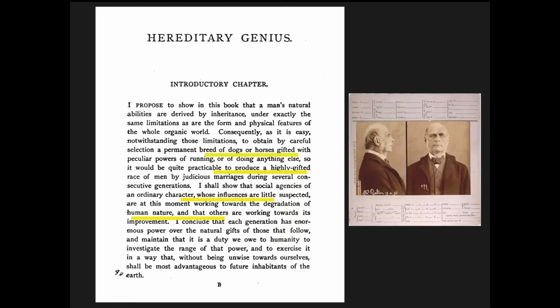This is the book he wrote, Hereditary Genius, the first book he wrote, in which he's essentially treating human beings like dogs and animals which are bred. In many cases, as you know, dogs and animals are bred to augment some particular function that is useful in those dogs. For example, the ability to bark or pick up different smells, or in horses to run faster. For him, it was no different in the case of humans. If dogs and horses could be bred for a superior purpose, for example, running fast, why couldn't humans be bred to have more and more intelligent human beings?